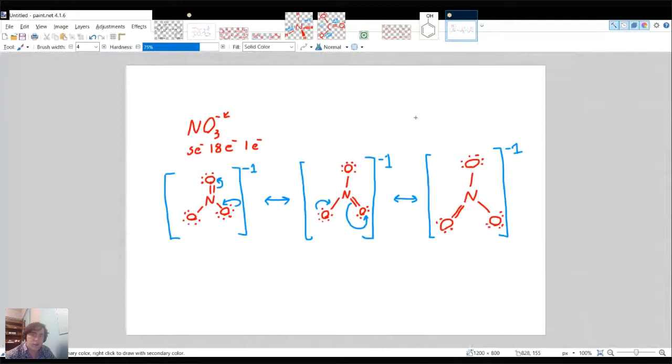So here's the caveat here. For AP, you do not need to draw these arrows, or you need to draw the double arrows, but you don't need to draw the arrows showing where the electrons are going. Really, my recommendation is to do it anyway, because it makes the whole thing make more sense. You're not just drawing separate structures. It feels like it's the same structure going through a transition stage, which is a little more accurate than before.